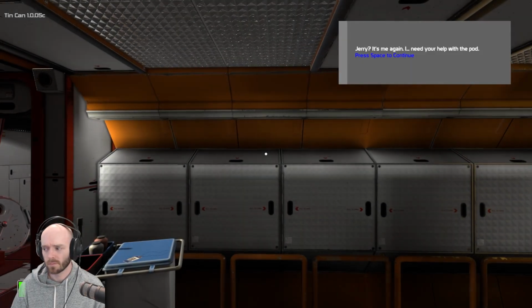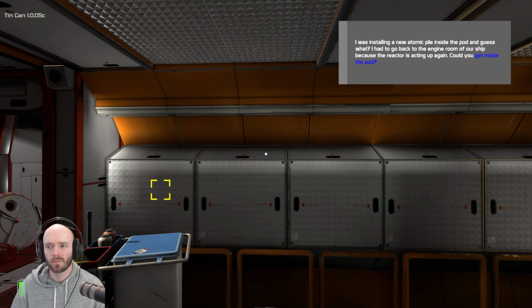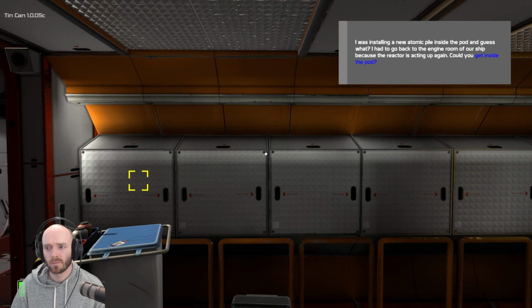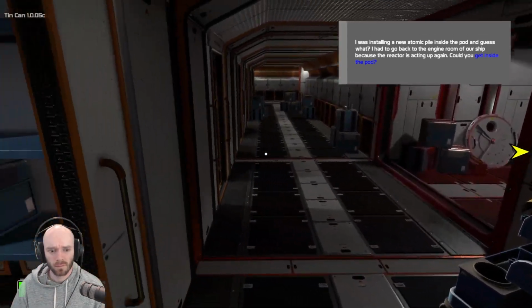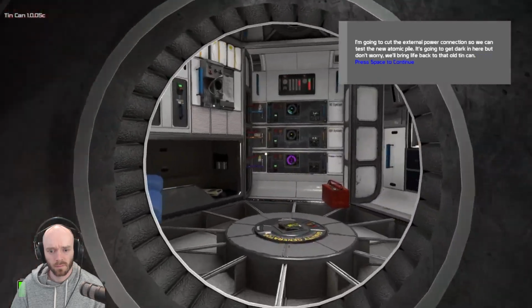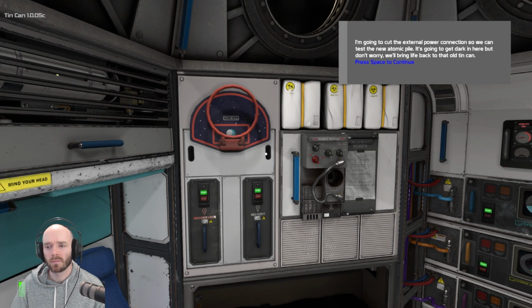Hey Jerry, it's me again. I need your help with the pod. So I was installing a new atomic pile inside the pod, and guess what? I had to go back to the engine room of our ship because the reactor is acting up again. So, could you get inside the pod? So, I'm going to cut the external power connection so we can test the new atomic pile. It's going to get dark in here, but don't worry, we'll bring life back to that old tin can, alright?